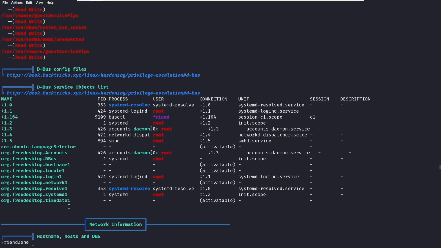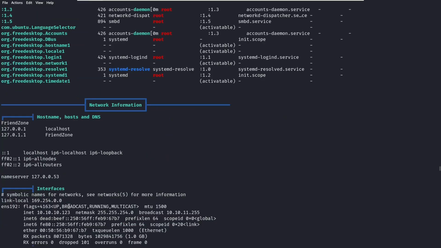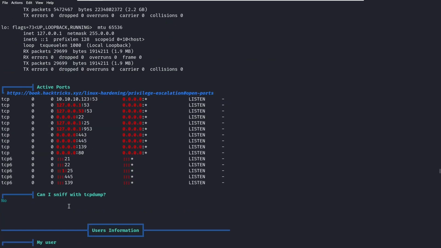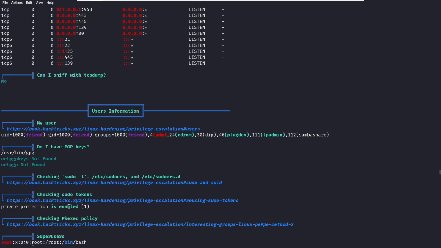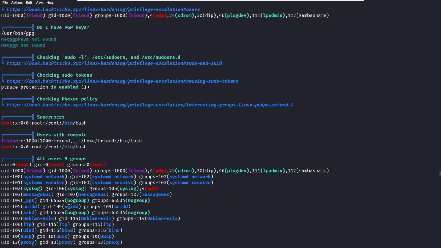Okay, nothing super obvious there. Doesn't look like MySQL is actually running. No PGP keys. One super user.